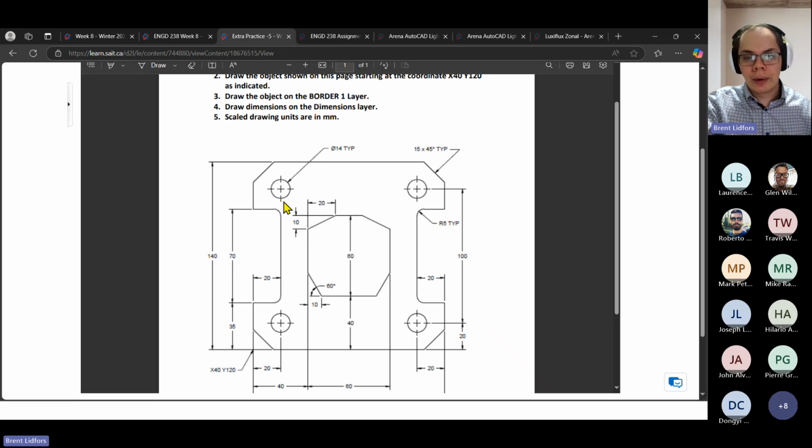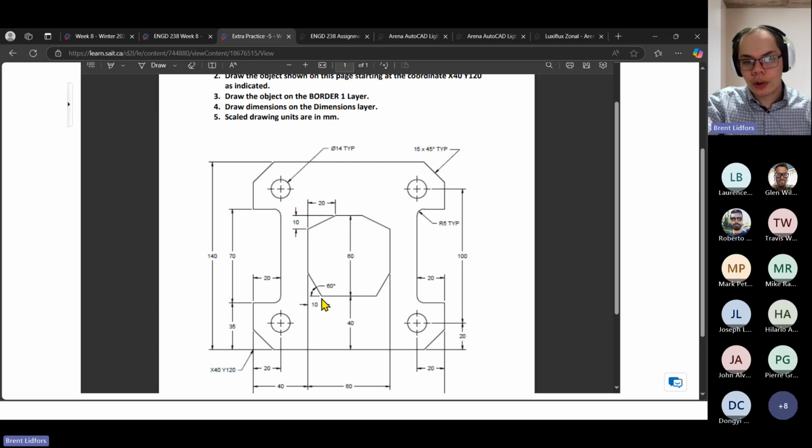You can see on here, there are some chamfered corners on this shape, this object, and there are some filleted corners all over the drawing. And you can see that it uses different methods for the chamfer in some different places. For example, the overall largest shape here, the corners of that are 15 as the chamfer length and 45 degrees as the chamfer angle. These are typical for all the corners.